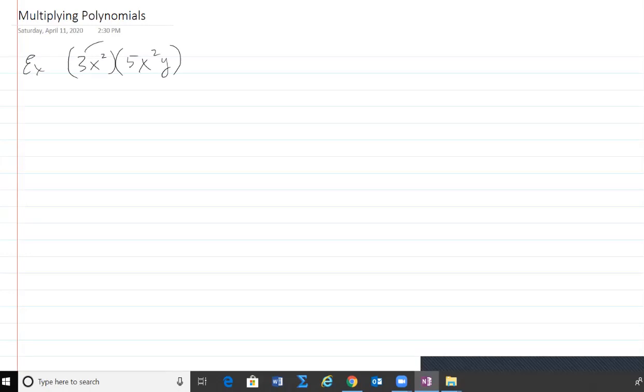We're going to multiply 3 times 5 is a 15. X times x squared is x to the 4th. And this y just kind of hangs there. It doesn't change. So it's a single product, and you can write these factors in any order you want. I'm just going to write it in the most efficient way, which is to keep my x's first, and then my y, and then keep that constant out in front. Okay, that's the coefficient now.